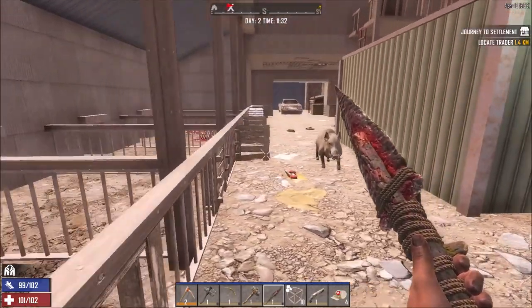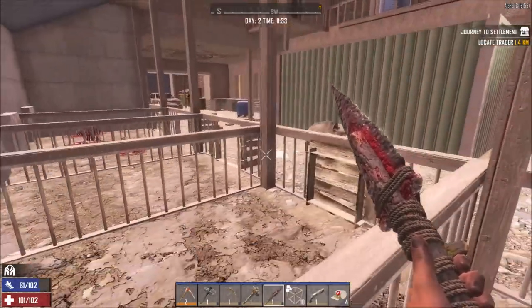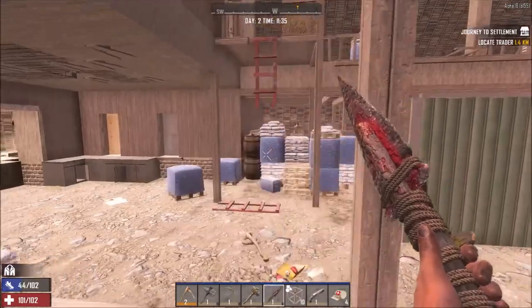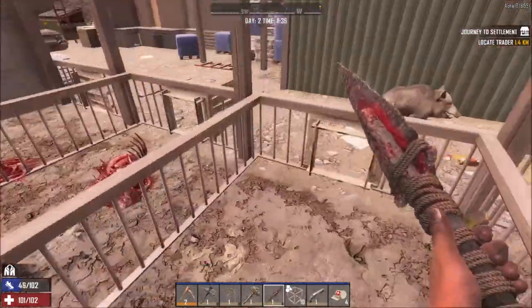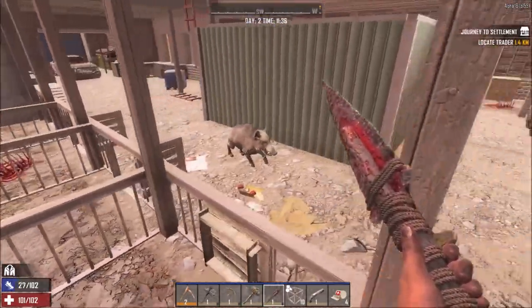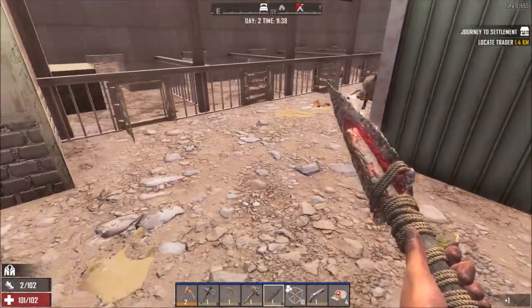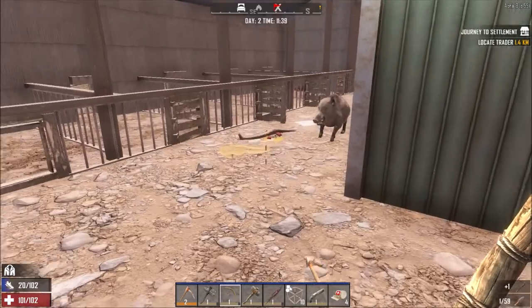Okay, boars, I don't think they attack you until you attack them. So for now, we should be safe, I hope. Oh crap, snakes. Quite a few, it seems. Or is it just the one? Please don't... No. Whew, almost accidentally attacked the boar.